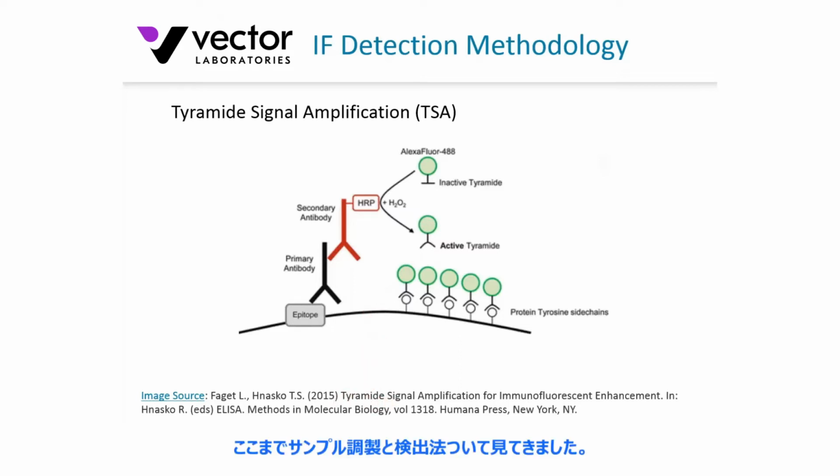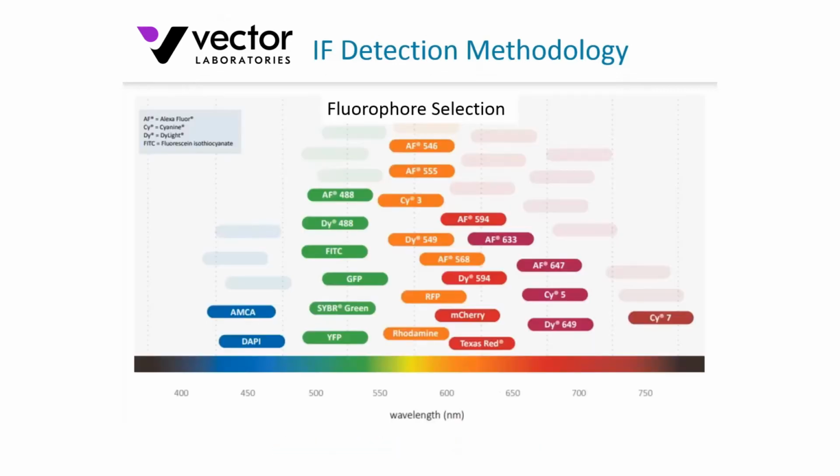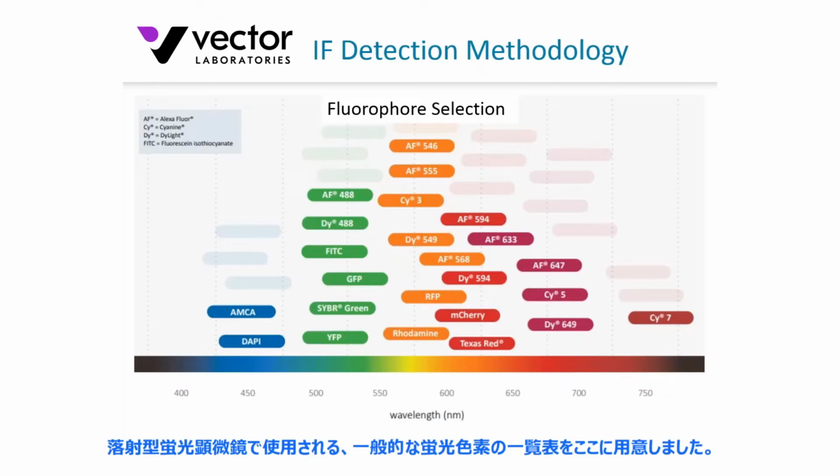But we're working our way in this webinar through the workflow. We've looked at some tissue prep detection methodologies that you could employ. Hopefully you could look at one of those if you've got low signal. And now this gives us an opportunity to look at fluorophores. So I've got a table here showcasing some of the more popular fluorophores that are used in epifluorescence microscopy.